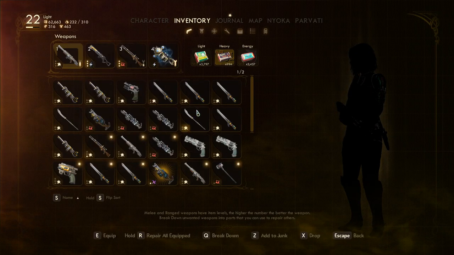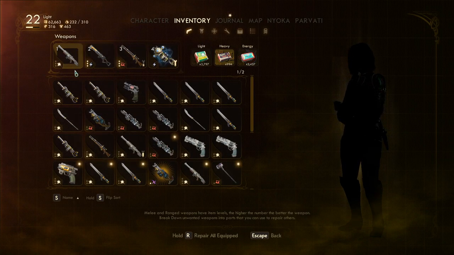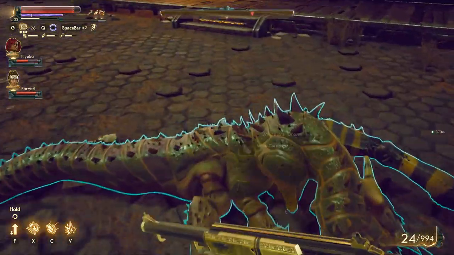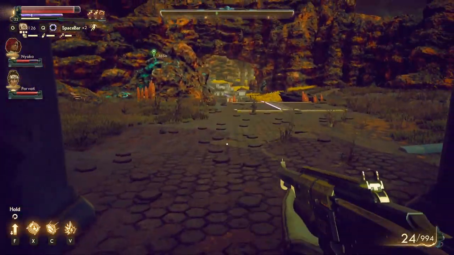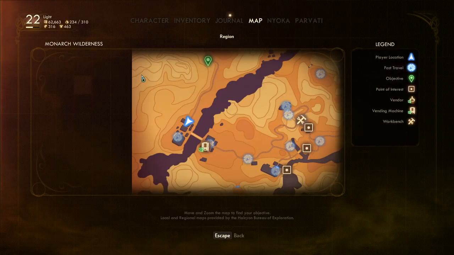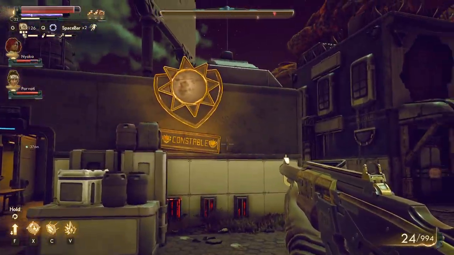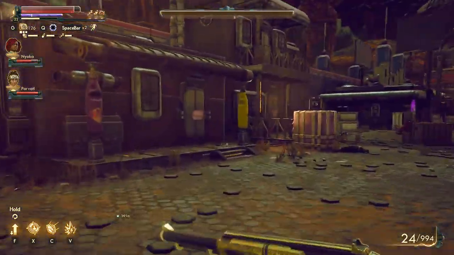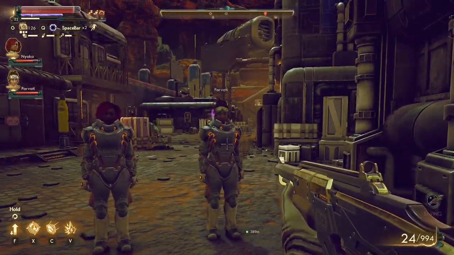Is this... Yeah, seems to be a little weaker. Why repair your weapons when you can just replace it for another generic assault rifle? Oh, Manta Queen. Where am I? Okay, so we went through. Interior. So we came out the constable office. There is a queen on the bridge. Special enemy. We might as well attack it, I guess.